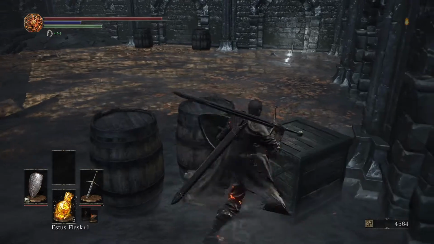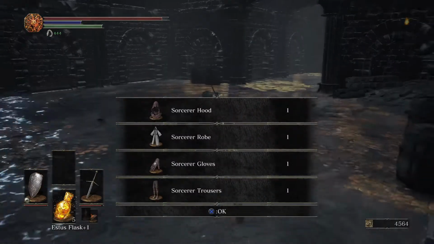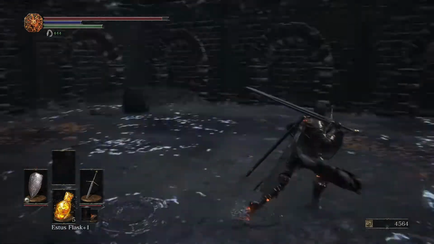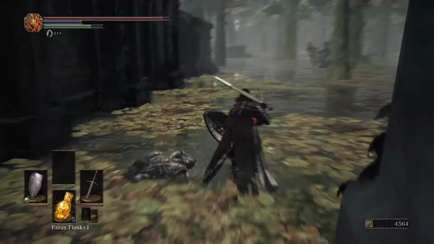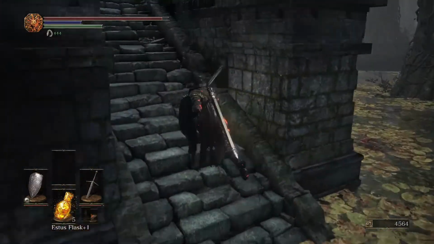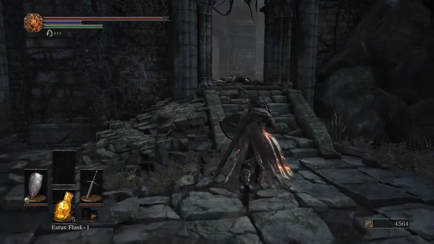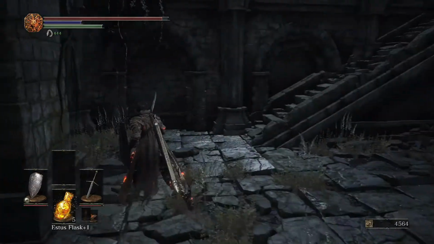Sage ring here. And the sorcerer is set. Like I said, we'll read everything once we get a chance, and it's safe. You don't want to do it in a place where you can get invaded. This way. Now we can go to get our sorcerer friend.